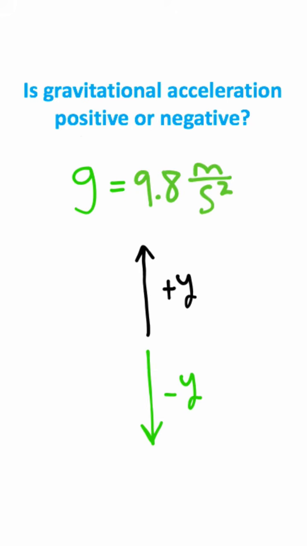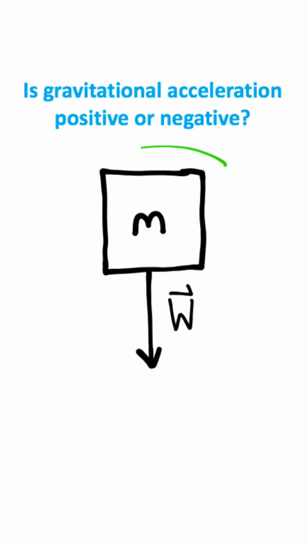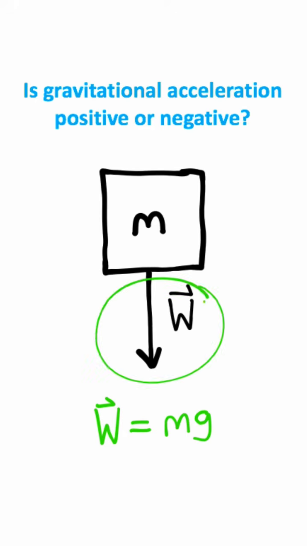An example would be a situation like this, where I ask you to calculate the weight force of this block here. Now, if we calculated weight force, we would just take our mass and multiply it by gravitational acceleration. Here, you would not want to make gravity negative. And the reason why is because we're actually trying to measure the downward force. We're not measuring an opposing force here. This is the force we're trying to calculate. And so the direction here is implied.